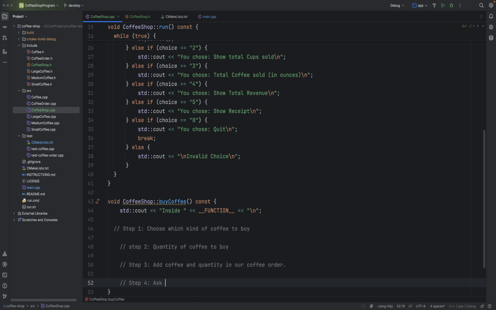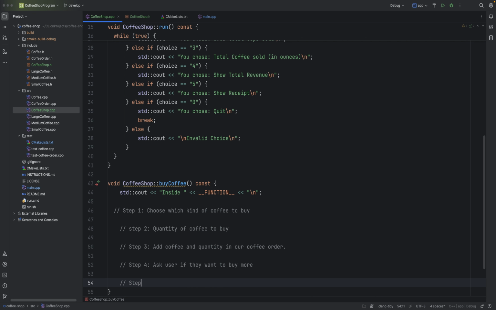Step 4, ask user if they want to buy more. Step 5, if they want to buy more, repeat steps 1 to 4, else exit buy coffee.